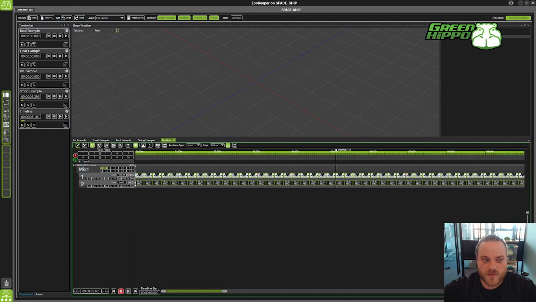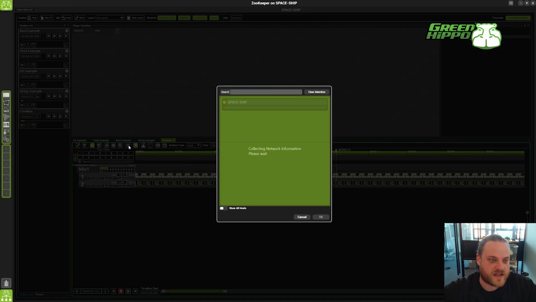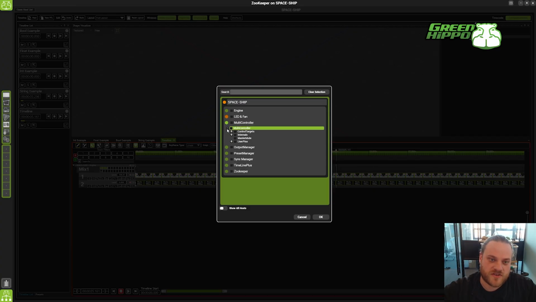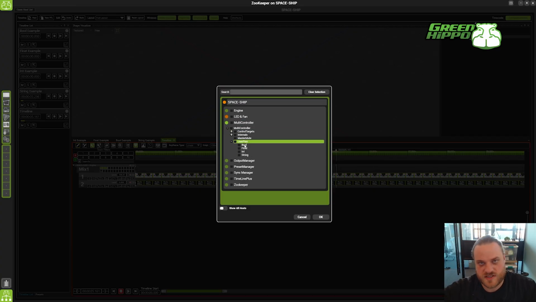And this is our timeline page, which you would kind of expect if you were controlling maybe a few of your layers. But if you wanted to actually add in your OSC sender that you might have set up, we could go ahead and do that by adding tracks here. And then in my multi-controller, if I click on that, you'll notice if I go down far enough, I can actually see maybe the user pins that I've set up. So I've already gone ahead and added a bool, a float, an int, and a string user pin to be able to send that data.